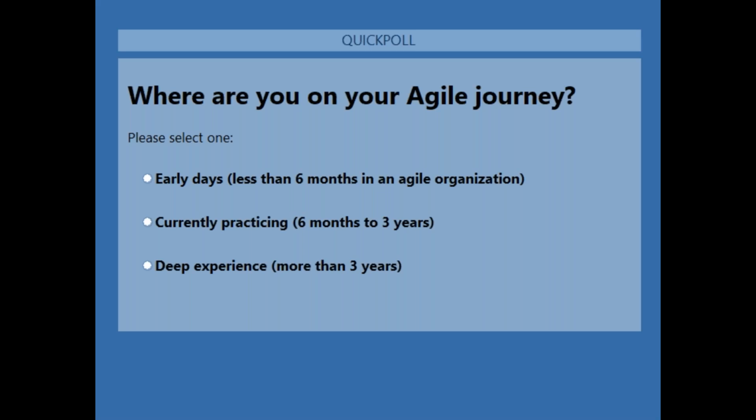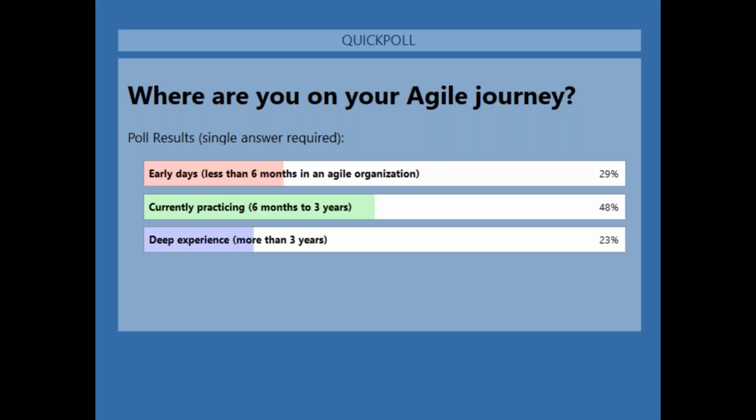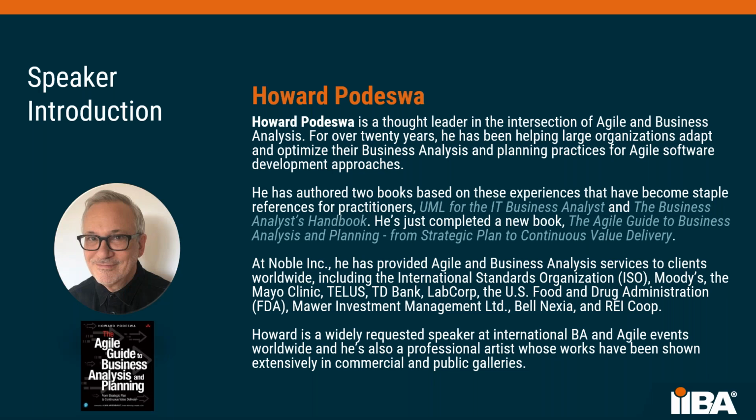And I feel like we have quite a few answers, so we can go ahead and close that poll, and we'll share those results out. And thank you everyone for submitting. And yeah, it looks like, sorry, there was a delay on my end. It looks like we've got the majority sitting in our B area with 48% currently practicing. So that's good to know. We've got a great sense of our audience's comfort. So with that information, let's get started on today's webinar. I'm going to hand the presentation off to Howard to get us started.